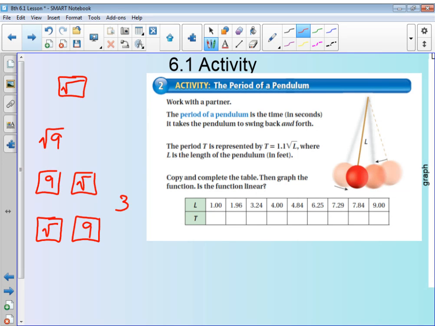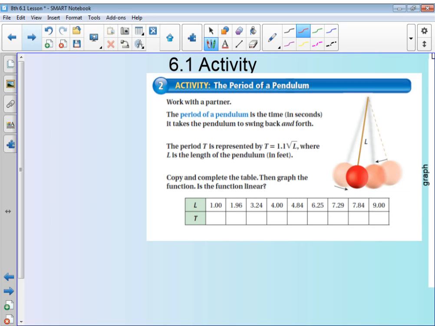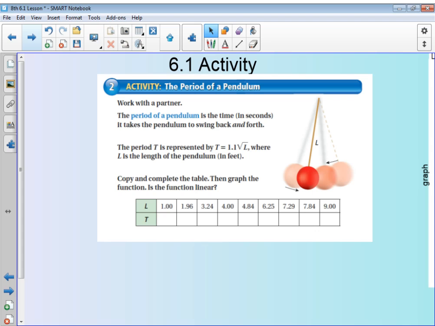Okay, so now if we work through this process, I'm going to do the writing down below. We've got the equation that's going to stay the same for each of these situations. The first equation: to figure out our time, we're going to take 1.1 times the square root of this. So the square root of 1, what number times itself would give us 1? Well, that would be 1. So we're going to do 1.1 times 1, because we just figured out the square root is 1, which gives me 1.1 for our time.